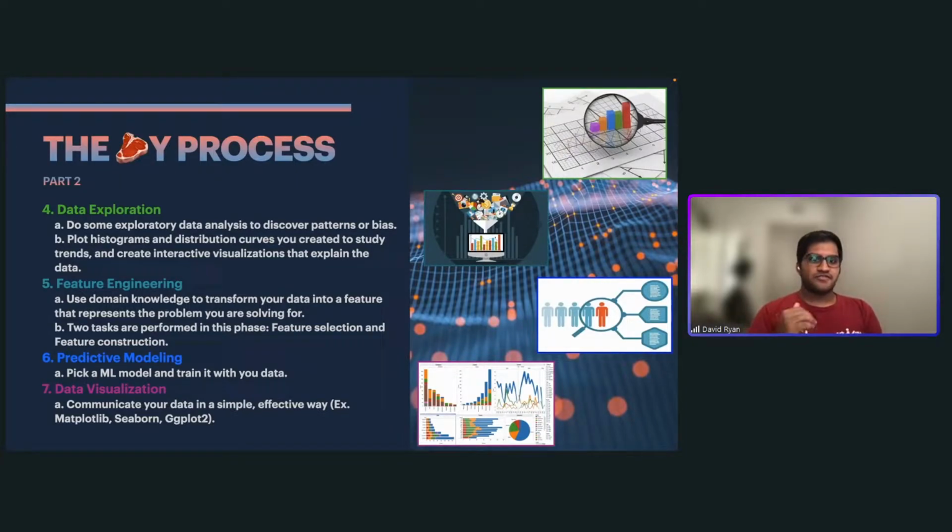The final step of this data science cycle is data visualization. Now, if you might remember from the last slide, I talked about how you could mess around with different data visualizations in order to see some depictions of data. You're basically doing the same thing, except with the ultimate goal of communicating the data in a simple yet effective and visually pleasing way to your organization higher-ups or just some people who are new to this.